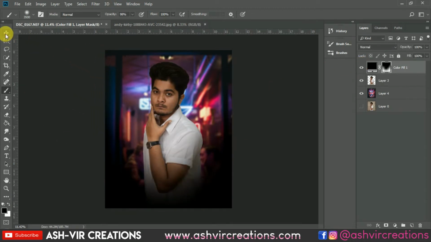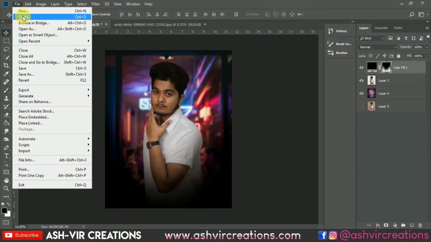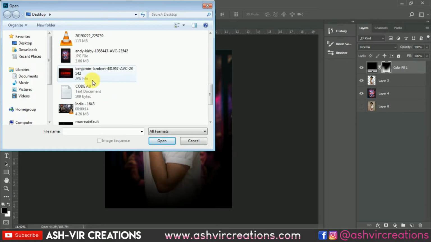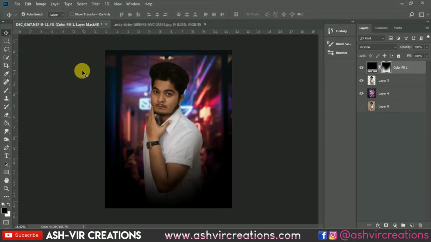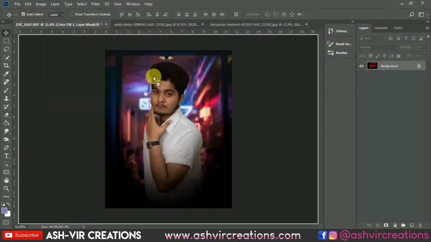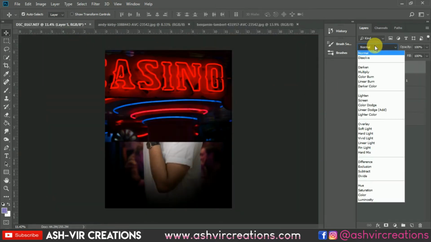Now let's add some more kind of overlays. So let's select this. Now just drag and drop this image over here and change the blending mode to screen.